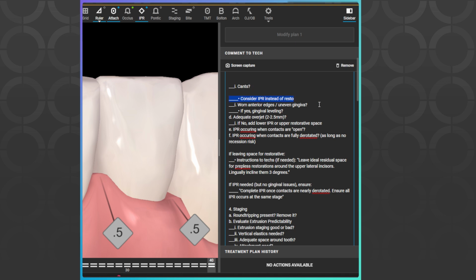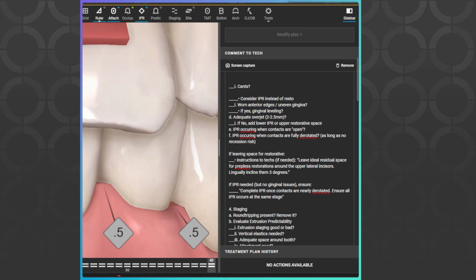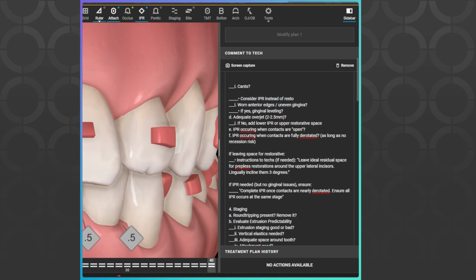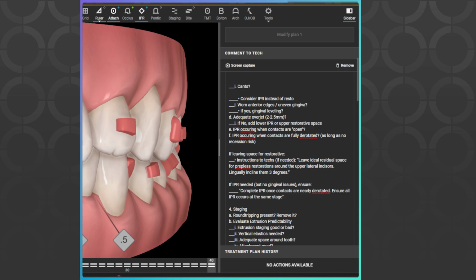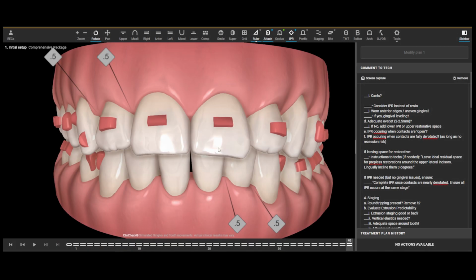Okay, next thing is going to be anterior worn teeth, uneven gingiva. So as we look at the teeth, do we want to level the gingival margins or the incisal margins? I mean, she does have some wear in this case, but in her particular case, I can tell you in advance here, we did not actually do any restorative, but you could consider it. There is wear, and the width of the teeth and the length of the teeth is starting to get out of sync because of that grinding. But it's just the consideration of, do you level the gingiva or not?